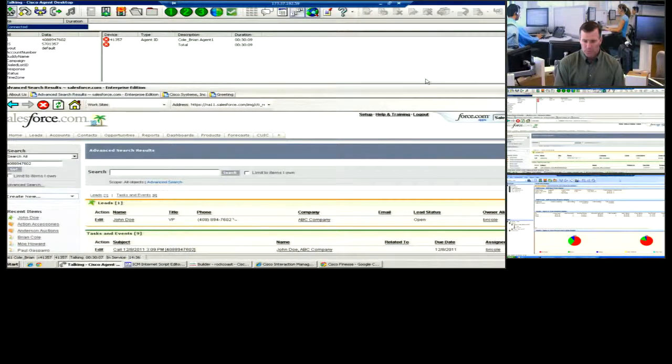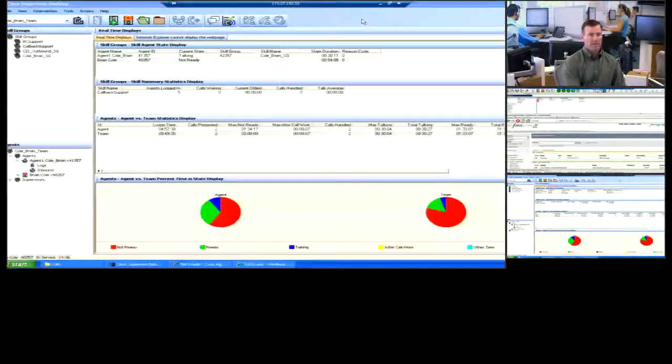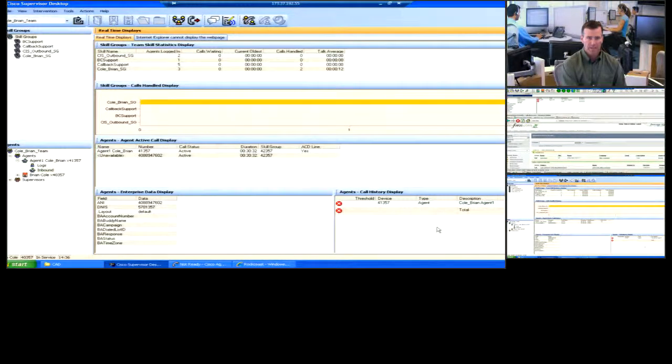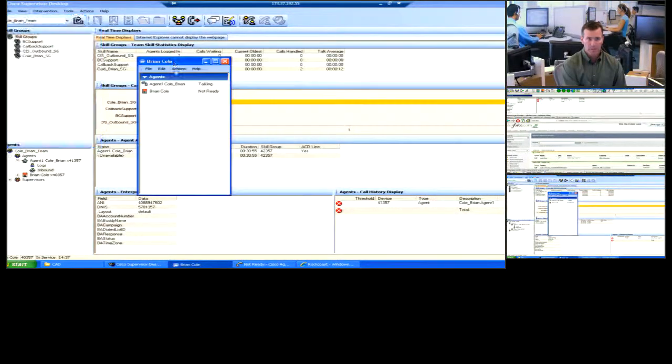Switching over to the supervisor real quick. So I take them through a full demonstration of the Cisco Supervisor Desktop and all of the different methods that they can use to see what's going on throughout the normal day of their contact center, and ways that they can communicate with the agents, having a look at what the agents are working on currently, how long they've been on certain calls, and if the agents are in threshold exceeded scenarios, and being able to go out and reach out to those agents either via voice monitoring, or maybe even barging in on the agent to join them on a 3-way call, or intercepting the call, maybe chatting with the agent to let them know, do they need help?